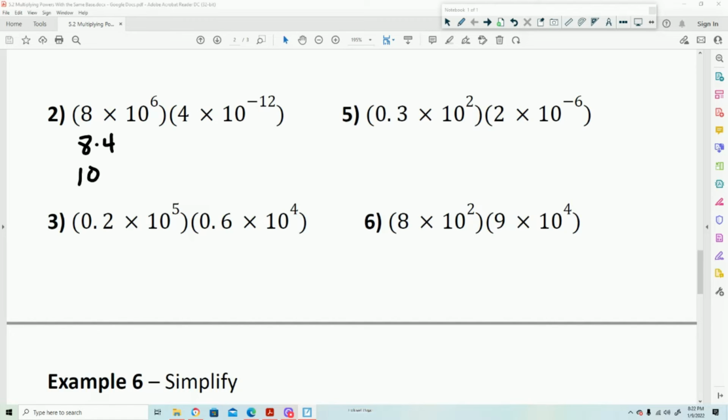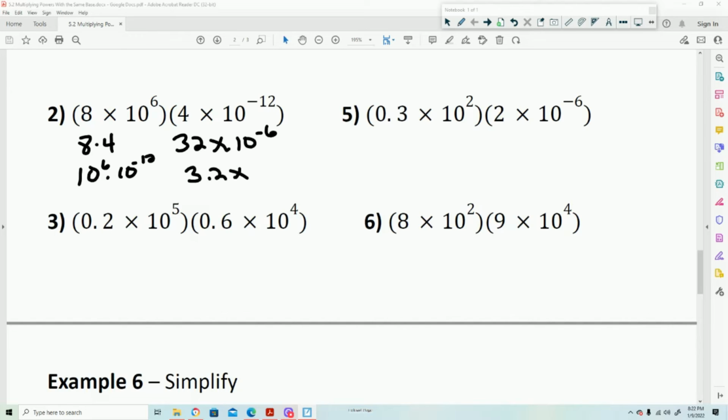and I've got the 10 to the 6 and 10 to the -12 together. Okay, well, 8 times 4 is 32. Times 10, we're going to add these together, we get -6. Now here's a problem. Okay, this number right here is bigger than 10. I can't leave it that way because it's not truly in scientific notation, so that number's greater than or equal to 1 and less than 10. So what I have to do is take the decimal that's here and move it one place this way to give me 3.2.